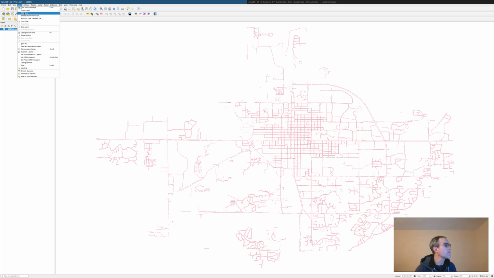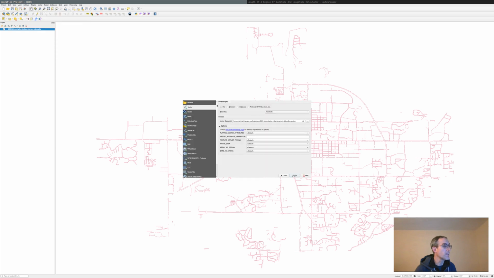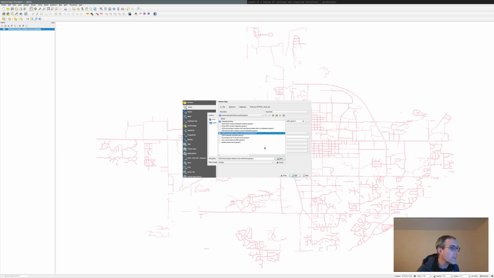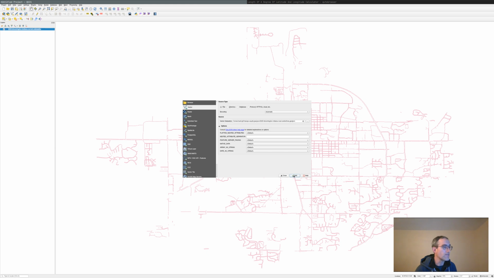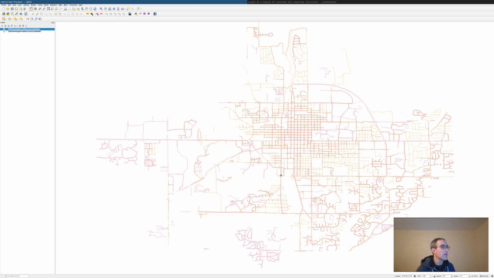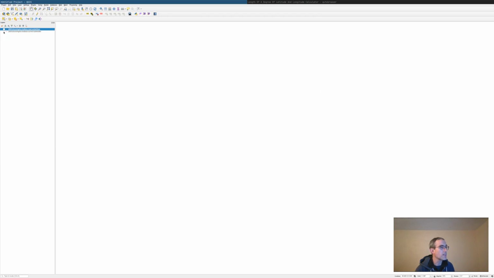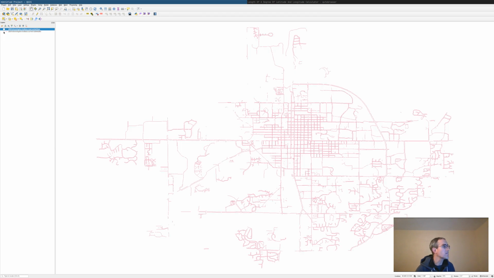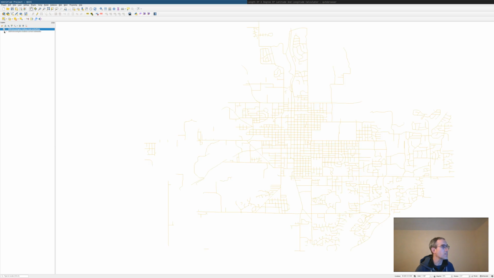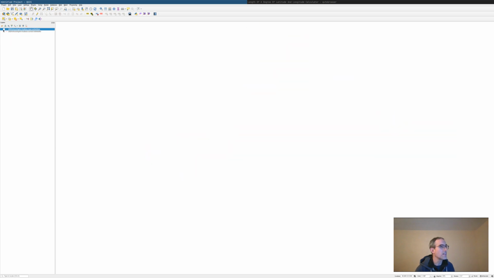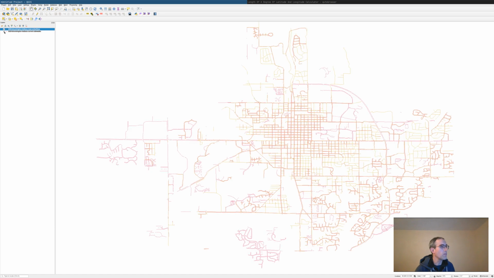Layer, add vector layer. And this time I'm going to select the center lines, the one that has the city roads in it. Great. And then over here I have my layer selection. So that's the sidewalk layer, I think. No. Let's see, that's the sidewalk layer. There we have the center line layer. That's a pretty hard color to read. I'll deal with that. So I want to pause here for a minute.